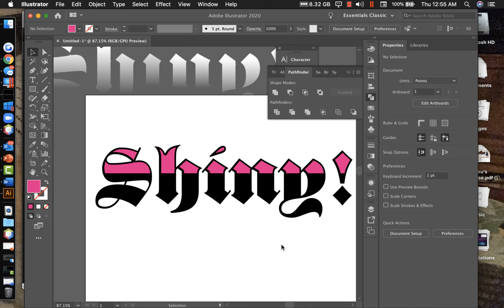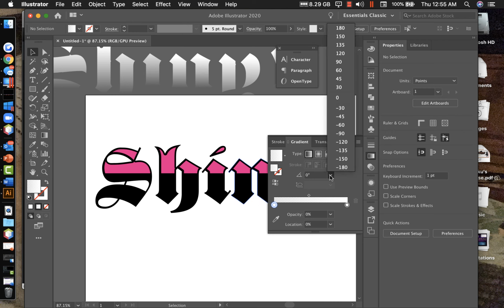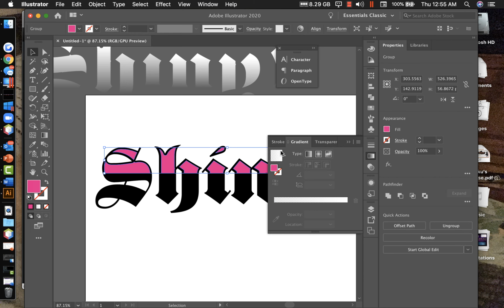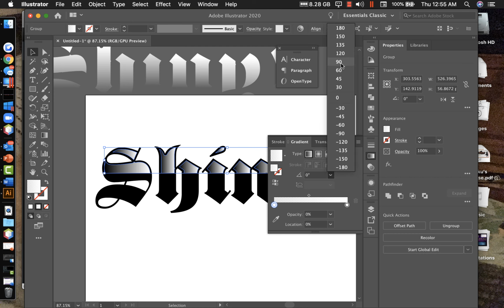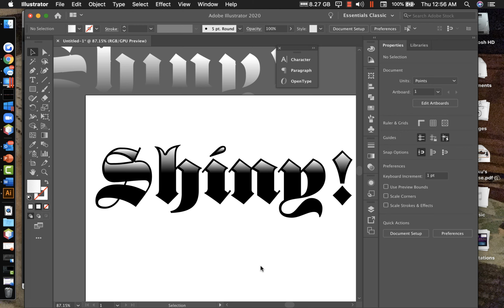I don't even feel like putting a gradient on it. But I could, right? I can go over here, put a gradient back on it, mess with the gradient, make it a 90-degree gradient. Why am I not seeing any changes? Maybe I don't have the pink stuff selected anymore. Try that again. Alright, 90-degree gradient. There, like that. See? Now that's pretty cool. I like that. Does it look better than the other one? I'm not sure.